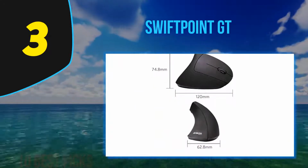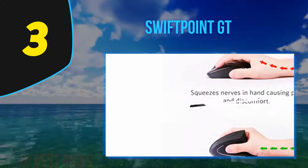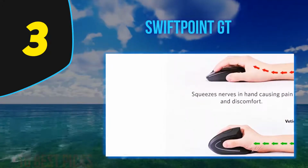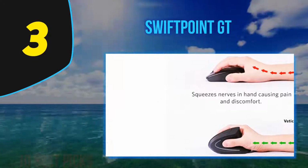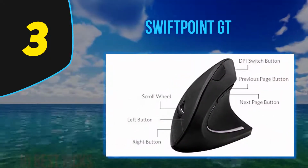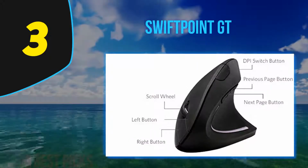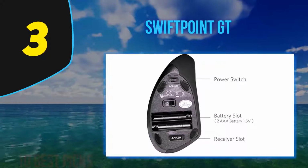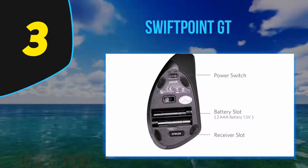Indeed, this is precisely the application that the designers of the Swiftpoint originally envisaged. There's even a sticky, reusable mousepad provided in the box to prevent scratches and scuffs. This isn't the end to the Swiftpoint GT's talents either. Flip it over, and you'll see that alongside the movement sensing laser is a small, sprung plastic nubbin.